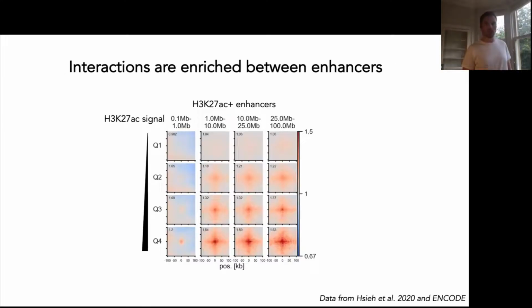So we also looked at enhancers. Do they interact in the same way? So these are H3K27 acetylation peaks, which do not overlap with polycomb sites. They do not overlap with CpG islands, and they don't overlap with transcription sites. So these are putative enhancers. And we see, again, a scaling with activity. And here we're using the H3K27 acetyl signal as a proxy for activity. So this also occurs between enhancers. And I'm not showing it here, but it's also the case that enhancers interact with promoters, promoters with enhancers, and enhancer-promoter interactions occur across these very large distances.